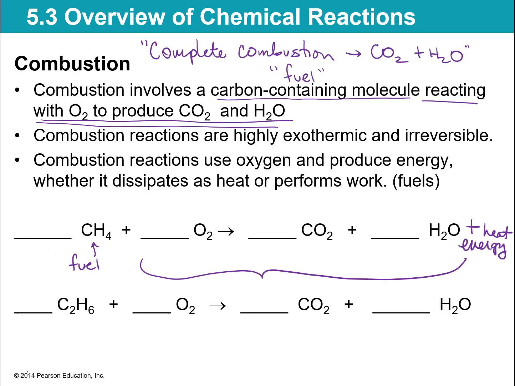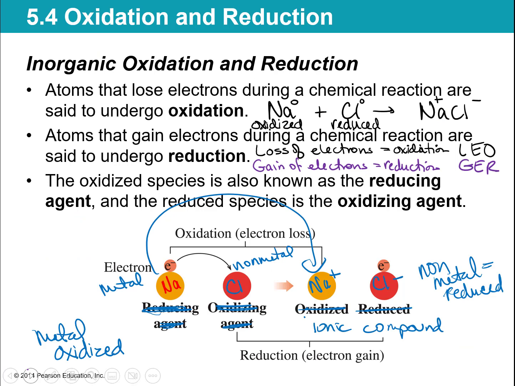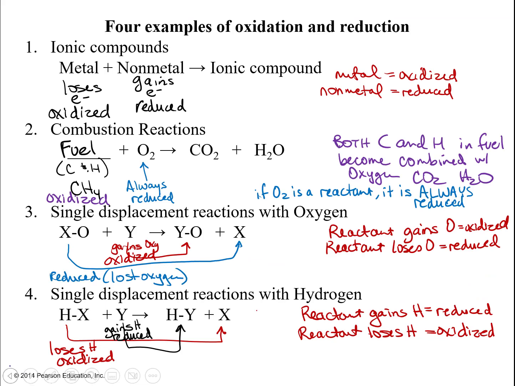Okay, so I just did those so that we could do a review, just to make sure that you're with me on that. But this is where we kind of quit last time, was talking about oxidation and reduction. So in oxidation and reduction, this page is really these are the 4 examples that you'll see. The first one is if you're making an ionic compound. A metal plus a nonmetal makes a salt, right? So sodium plus chlorine makes sodium chloride.